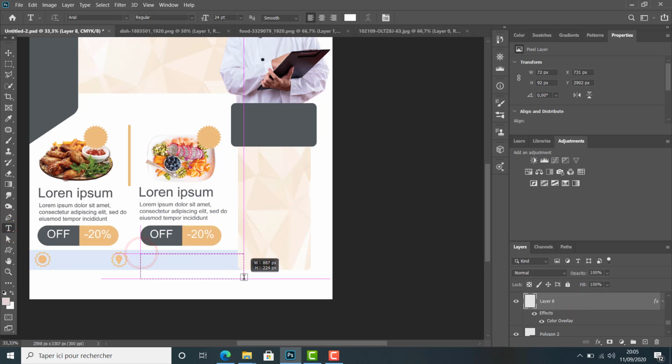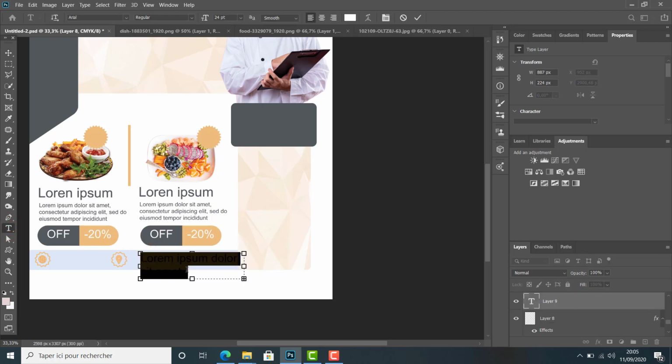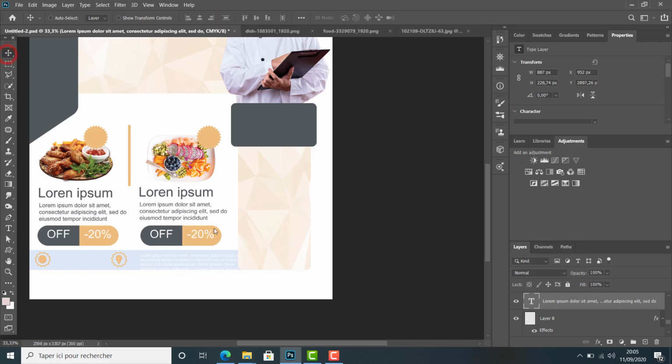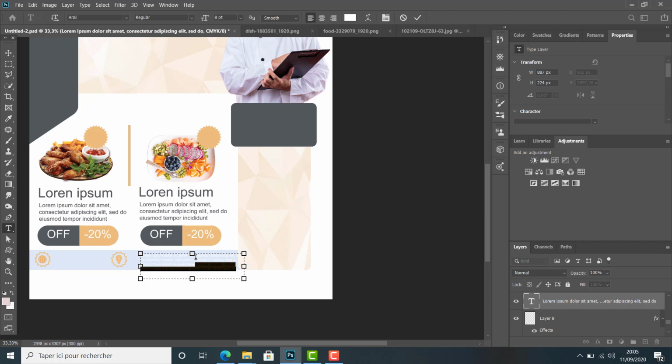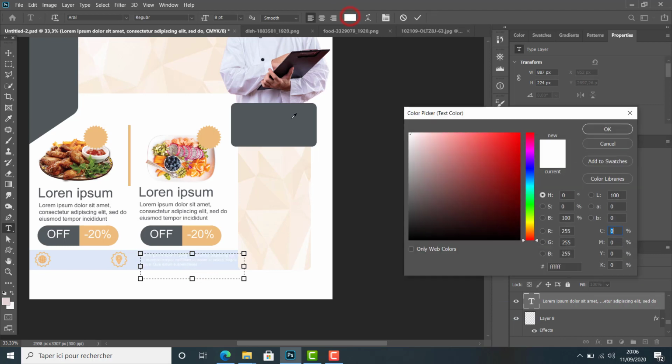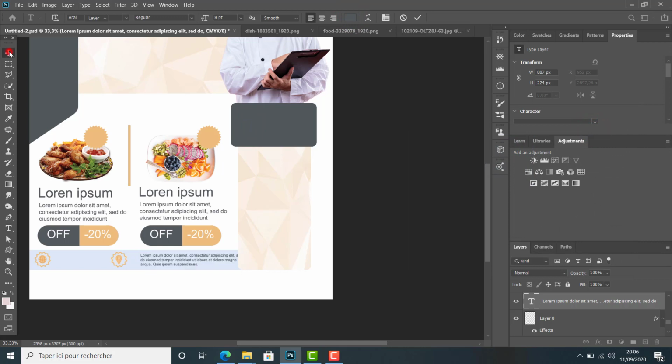They need to be just a little bigger. So using the shift key, I move the second object and I will place it here. I think it's fine because I will add some text here. So like you can see, I add some text here with the white color.